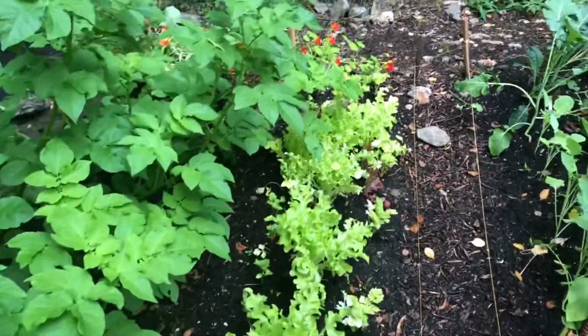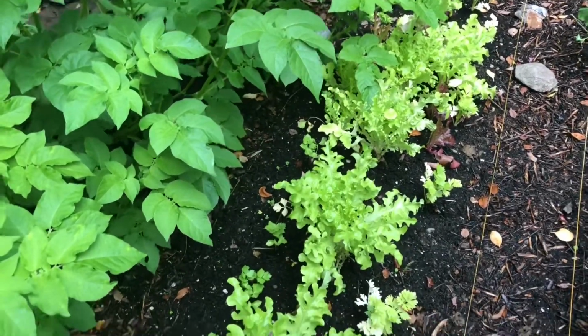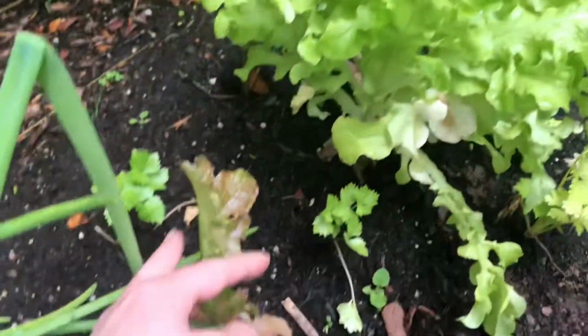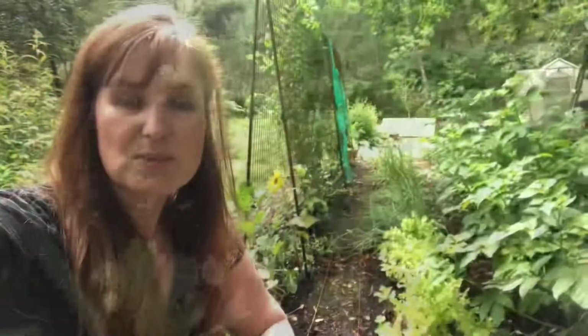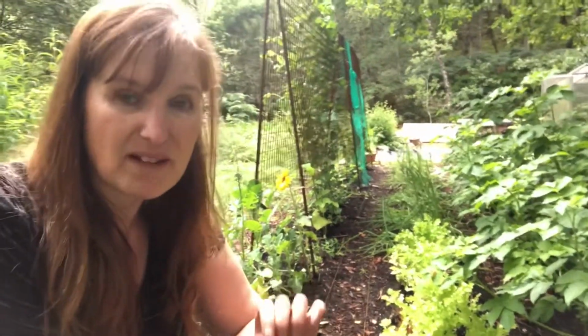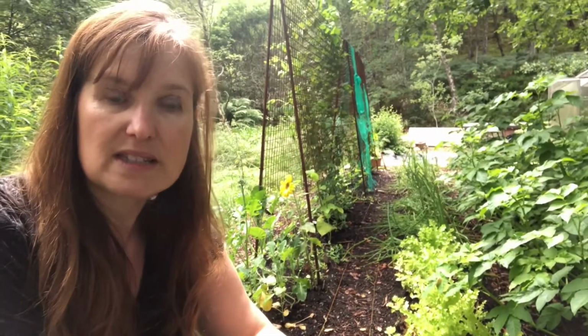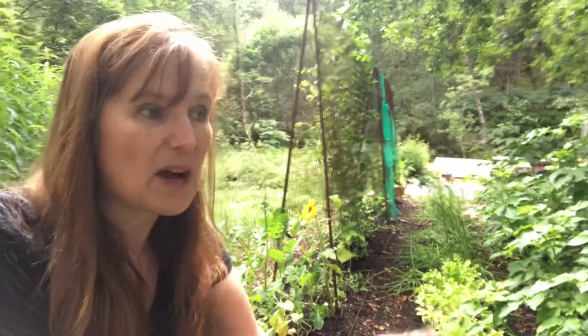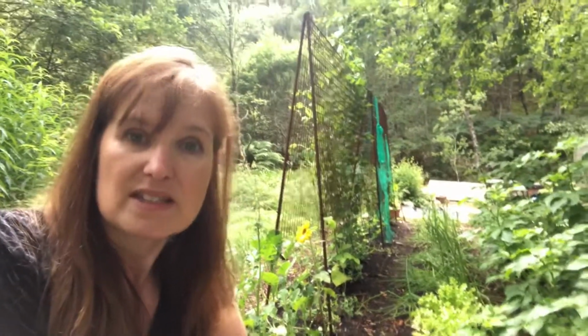So down at the bottom of this row, this is where all my salad, or most of the salad, has come from. Just now we've got red and green salad bowl lettuce. This was actually my first planting of salad leaves, and I've been incredibly impressed. This area has kept us going in salad for a good number of weeks now, so I'm really, really pleased with that. I did have some spinach growing in between the salad earlier on in the season, which we've used in the kitchen, and now it's a little bit too warm for spinach. But as soon as it starts cooling down again, I'll be looking to plant another batch of spinach to take us into the cooler months.